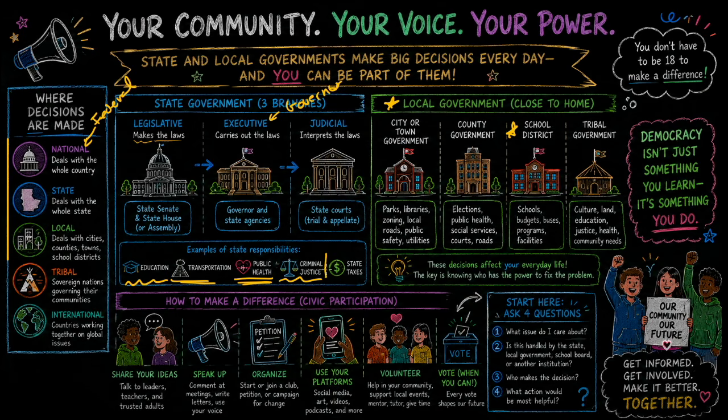And then the state has to figure out how it's going to get money to pay for the things it does. Many states have state income taxes, just like the federal government does. And they oftentimes will have sales taxes as well. Some of the states don't have income tax, and they're going to rely more on other forms of taxes. Now, let's zoom in now to the local government.